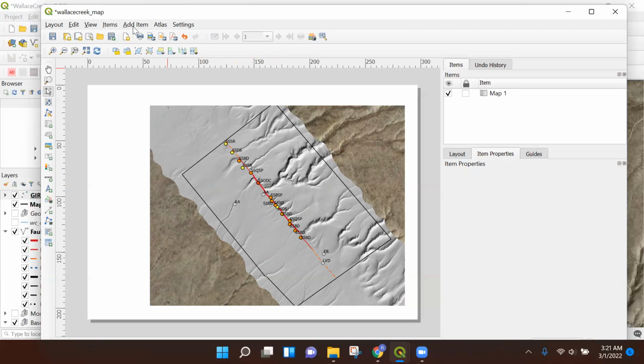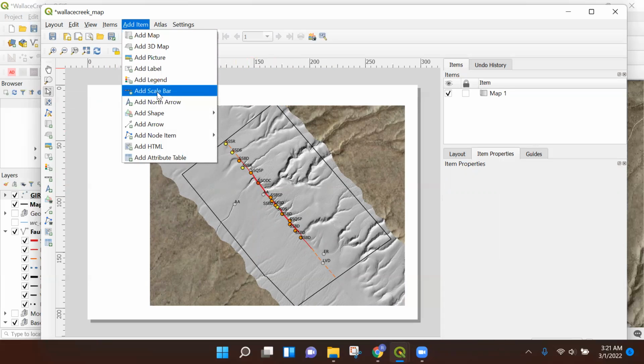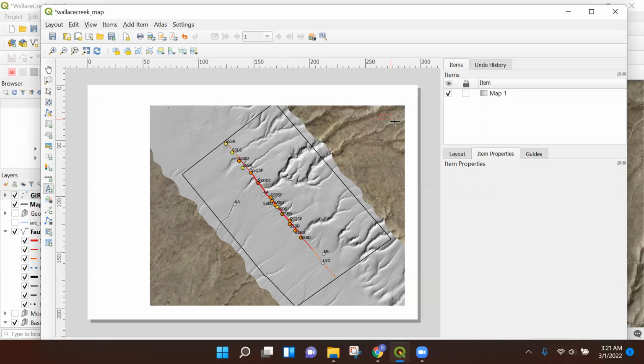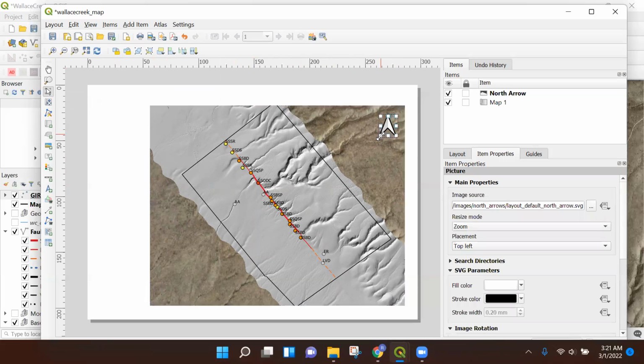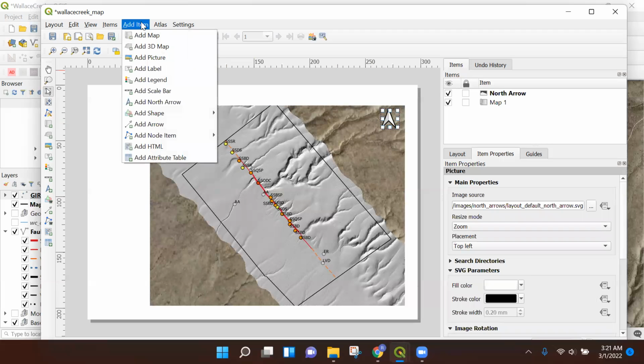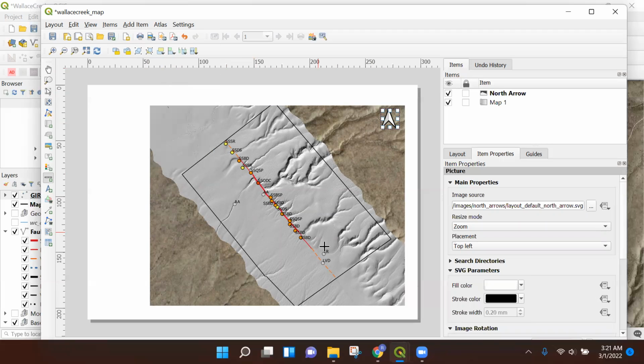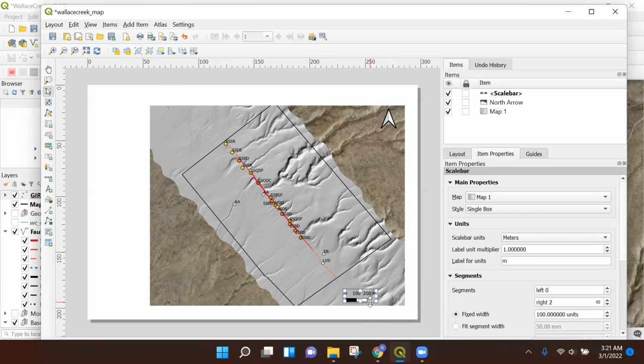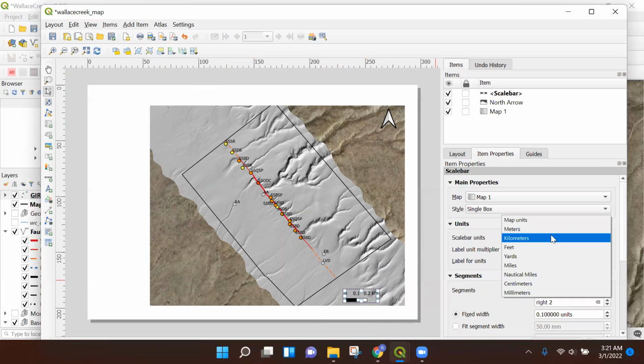We're going to want to then add a scale bar and a north arrow. We could go back to add item, add north arrow, click the extent of it. You can make it bigger or smaller. And then we'll want to add a scale bar as well. It will default to have the units in meters, and then it'll have two segments. You'll see on the right side in item properties, you could change it to kilometers if you like.